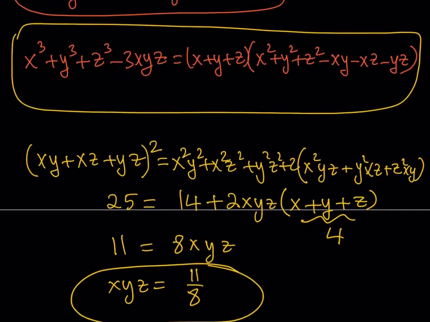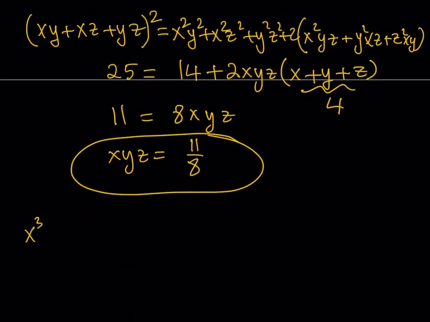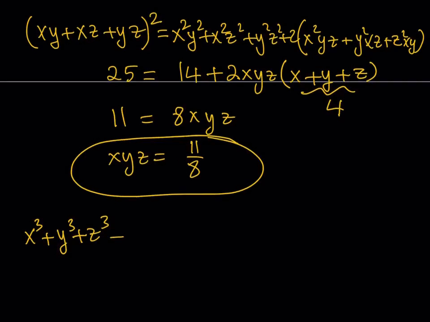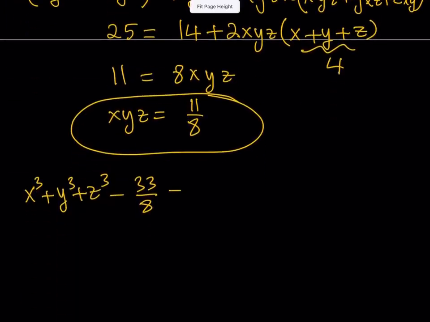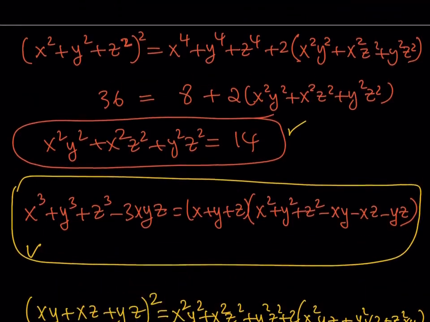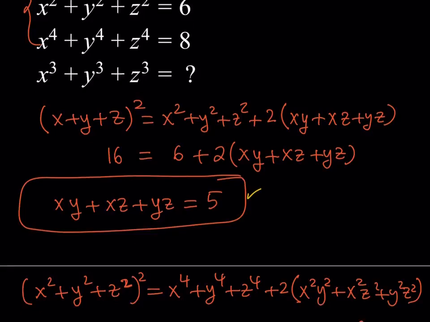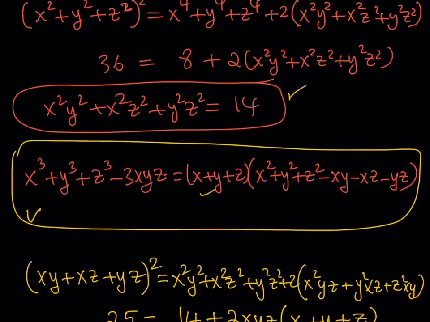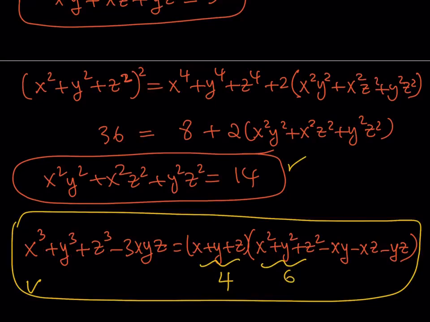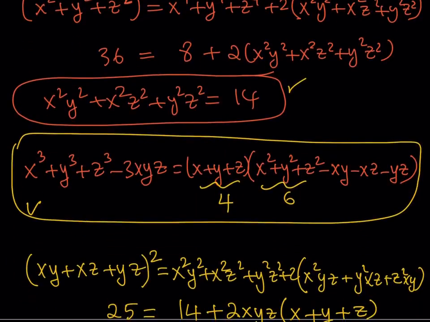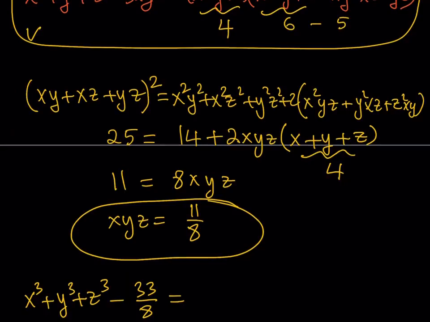Because now I can use this equation. I have x cubed plus y cubed plus z cubed minus three xyz. So I'm going to multiply this by three. That's going to give me 33 over eight. And I'm going to subtract it from the sum of the cubes. And on the right hand side of the expression, you're going to have x plus y plus z times x squared plus y squared plus z squared minus that. x plus y plus z is equal to four. So this is four. The sum of the squares is given as six. This is six. And the xy plus xz plus yz is equal to five. So this is just going to be six minus five, which is one, which is good. This is four. So in other words, this should equal four.